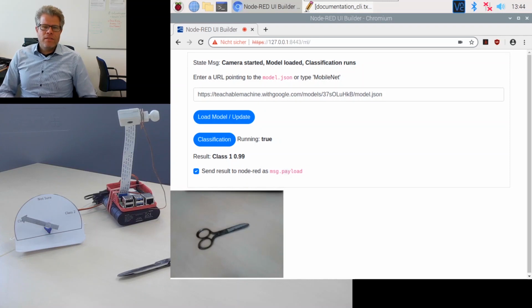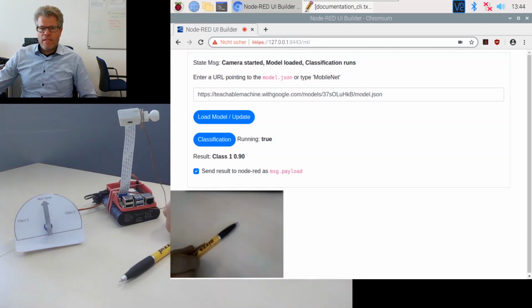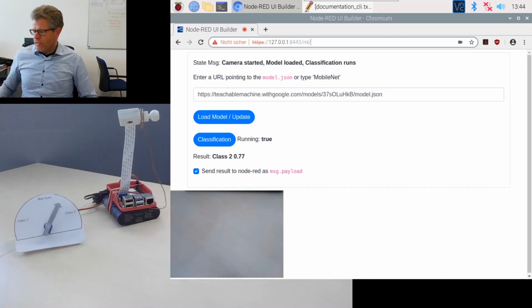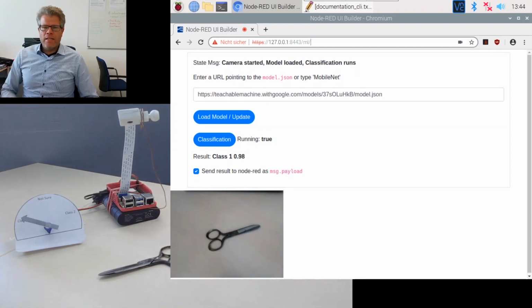Behind the scenes on the Raspberry Pi within the Node-RED, there runs a browser-based application. You can see it here in the window. And if I place here the different objects, you can see here the classification of the different objects. And there is the magic button or checkbox which sends the result of the classification back to Node-RED.